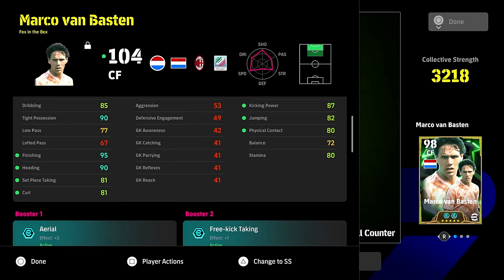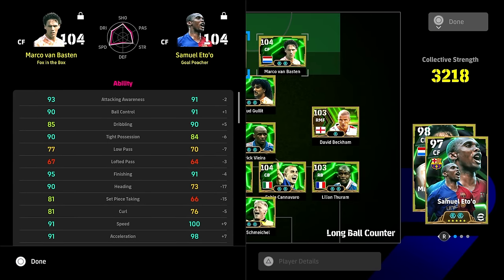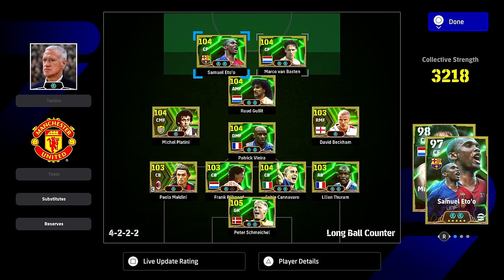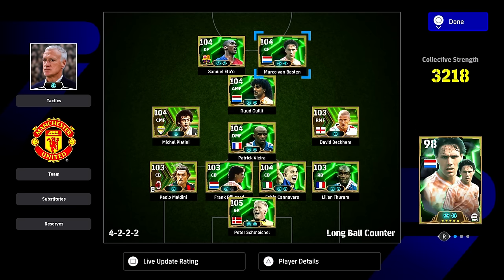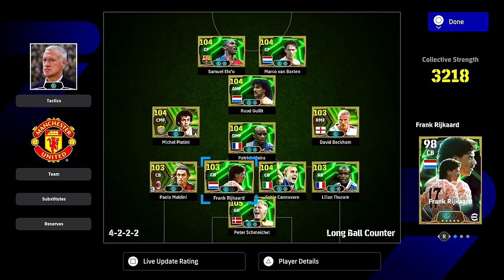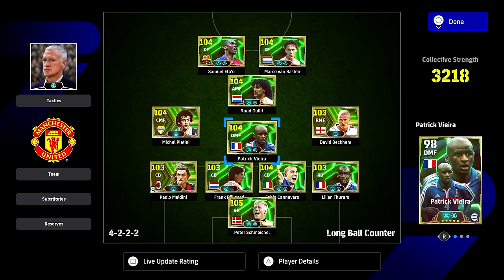It's an okay card, lads. Honestly, it's 104 overall. If you compare it with Samuel Eto'o, you just can't compare these cards because Eto'o is so fast and these type of cards are so fast, you know. But yeah, it's going to be very, very interesting, I think, to see how Gullit, Rijkaard, and Van Basten kind of shake it up. If you have previous versions of these cards, lads, honestly, man, I don't know if they're as good as people were expecting them to be.